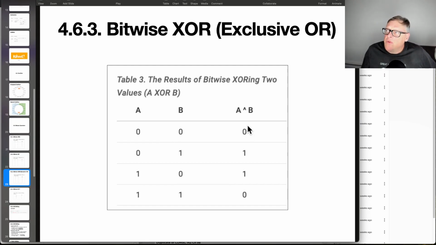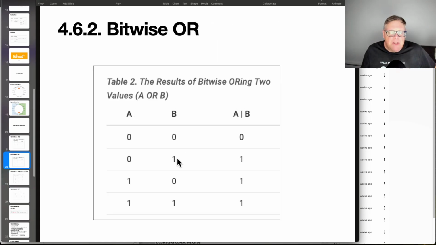And I mentioned in the world of cryptography, this is the one you always use because this one does not destroy information. If you think about it, if I feed in a bit stream for A that is half 1s and half 0s, and a bit stream for B that's half 1s and half 0s, and it's all random, then I'll end up with a bit stream that is still half 1s and half 0s. And that means if you calculate the Shannon entropy, or the information content, it's the same. So an XOR operation can be reversed. In fact, doing a second XOR with the same numbers will reverse it.